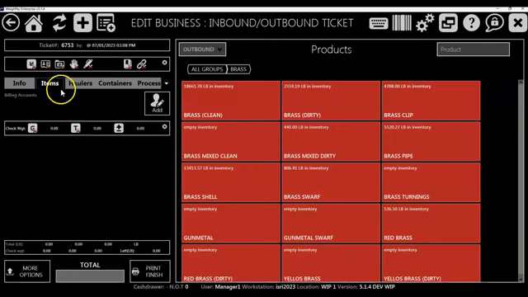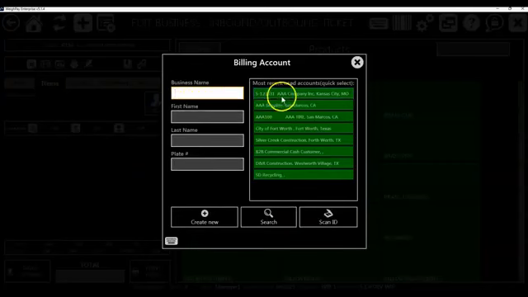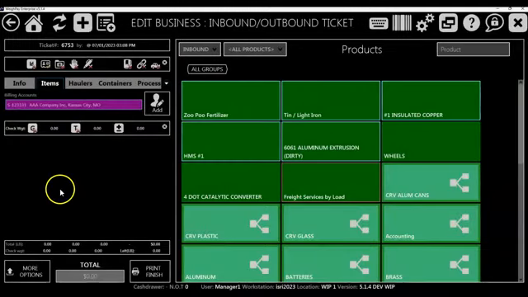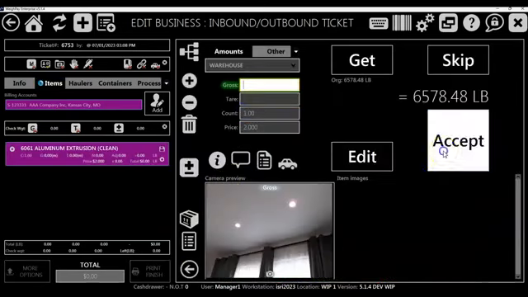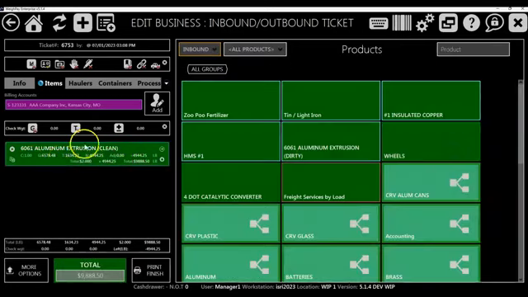One of the things to keep in mind with our system is that it is fully capable of both inbound and outbound multi-account transactions. So for instance, I can say that I want my trucking company to go to company A, and let's just say they're going to pick up some aluminum extrusion clean, and we'll just weigh this up to keep it simple.